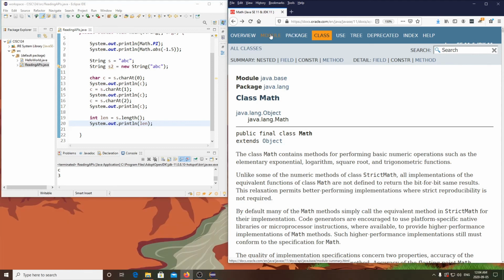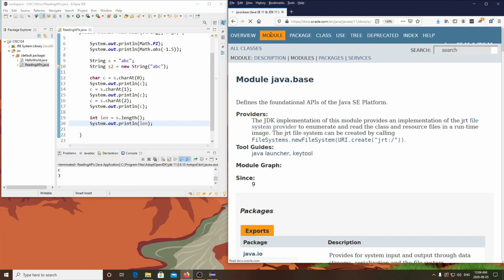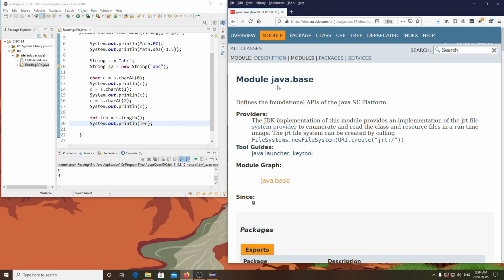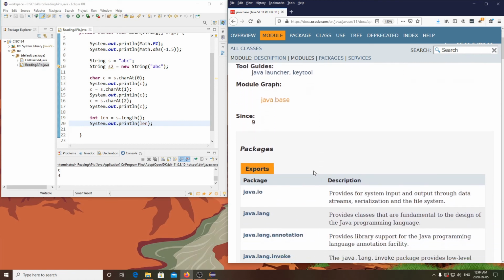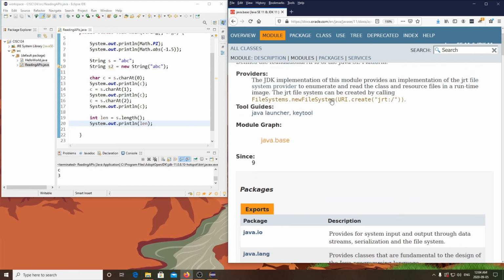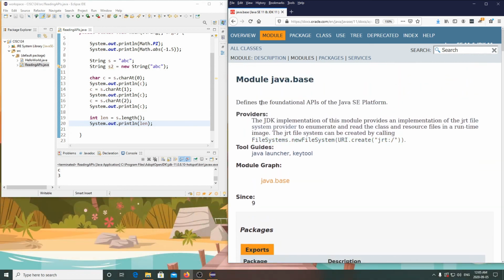If you look at the module documentation for the class math, that will take you to the module that holds the class math. That module happens to be called java.base, and if you scroll down through the documentation, you'll see the list of all the packages in java.base. And java.base is the module that contains the foundational APIs of the Java platform.